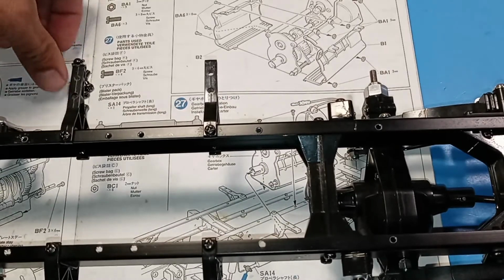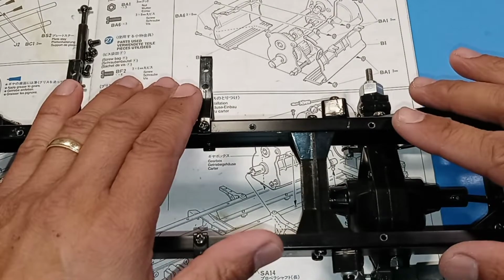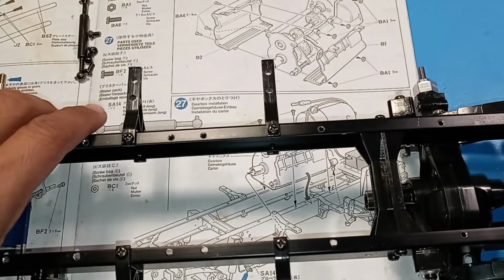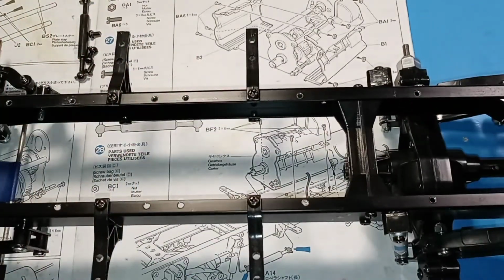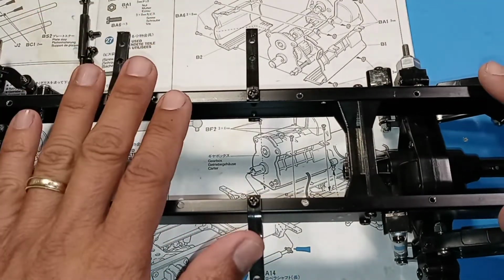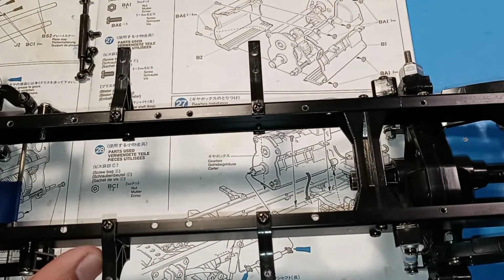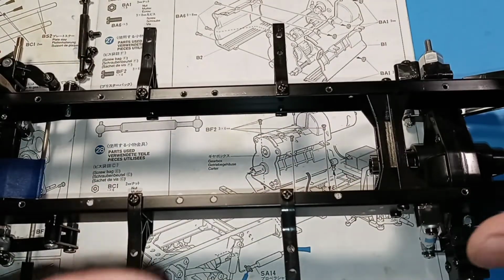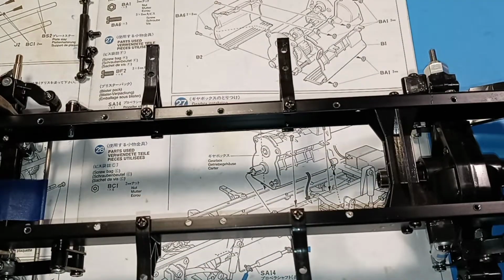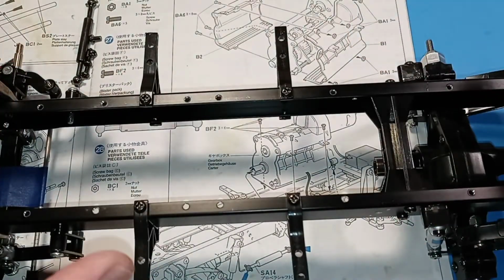Now for this installation, I'm going to have my son build it, install the transmission. The nice thing about this hobby is that if you have sons, you can involve them in this type of hobby, this type of build, and they're going to have a good time. They're going to enjoy it, and it teaches them something good, to build something that is interesting and creative. So I'm going to give him a call, and he's going to come and install it, and I'm going to be doing the recording.